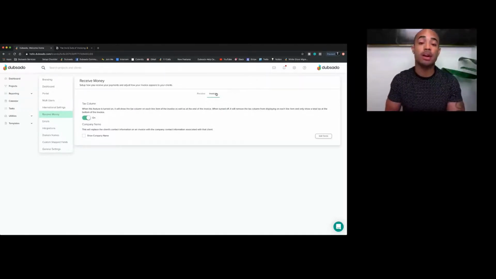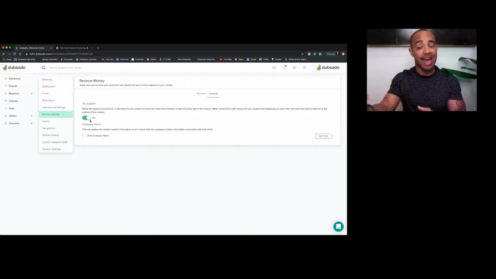And so we want to make our invoicing templates and the different things you can do as far as customizing your invoices. We want to expand on that. And so that's something that the development team is working on currently. But right now we'll talk about the three things that you can do with the invoice templates. The first thing is you can decide whether or not you want the tax column to show up. And so that's just an on-off switch.